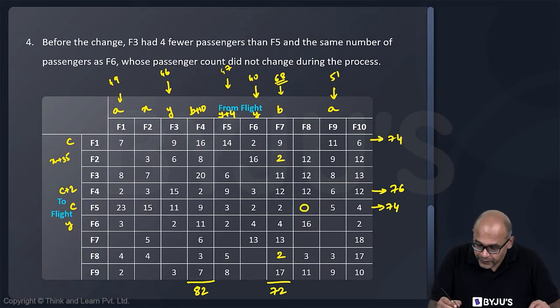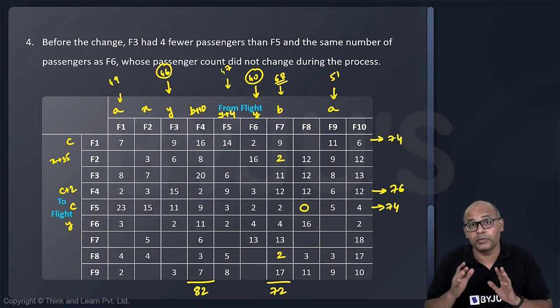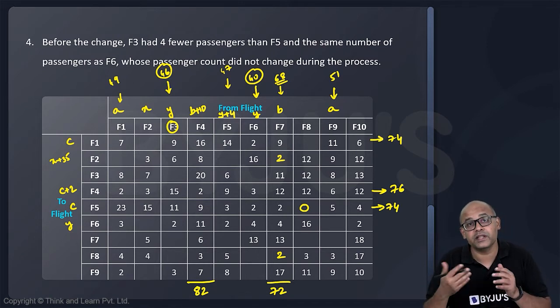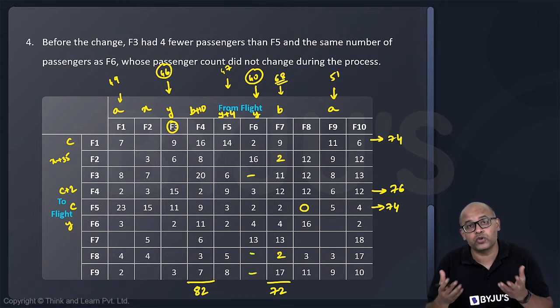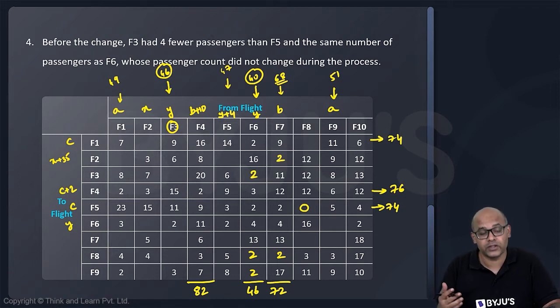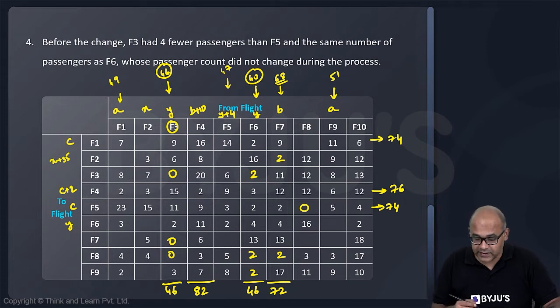Okay, now this is interesting. If you notice, this column is 40, this column is 46, but they should ultimately be equal. They should both be equal. Already F3 is 6 more than F6. And I have 3 gaps. Maximum I can put in the 3 gaps is 2 each. So logically we can conclude that these 3 should be 2 each, and this total should add up to 46. So it cannot go beyond 46. The F6 total cannot go beyond 46, which means my F3 should remain 46, and that makes these 3 as zeros.